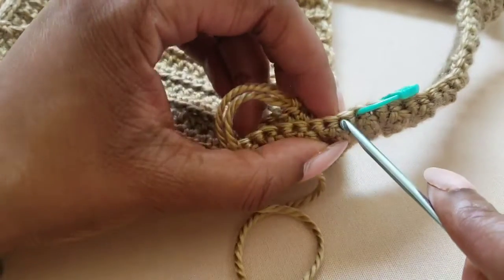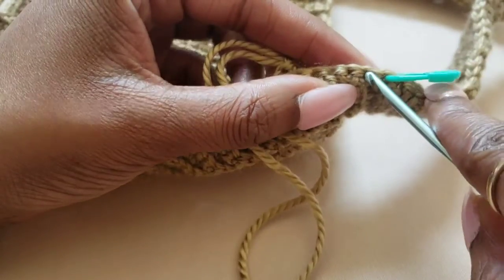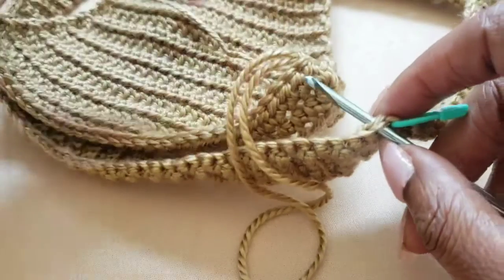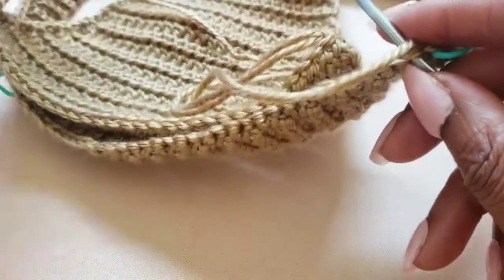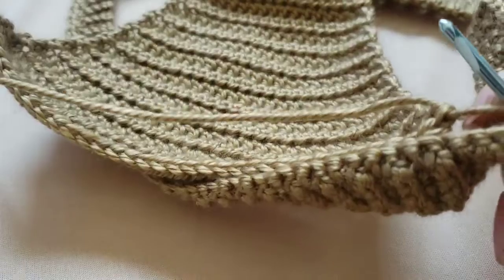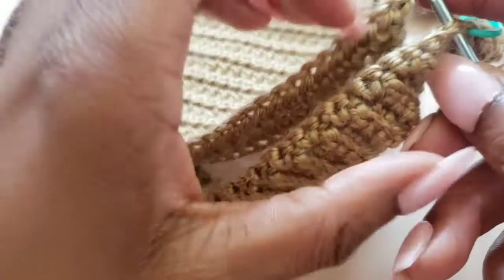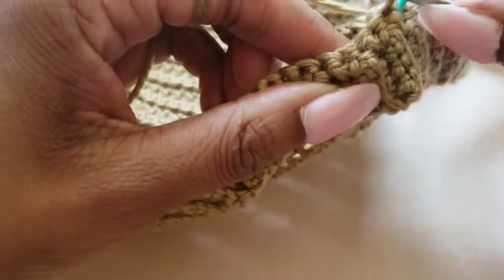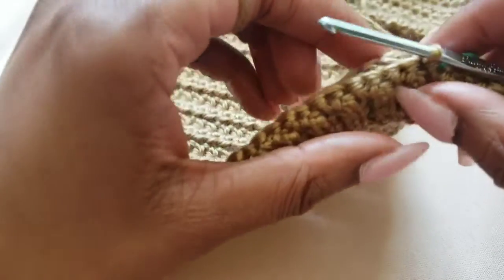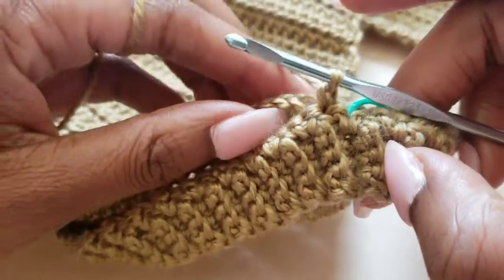Once you have them together and you know where you're supposed to crochet them together, go ahead and insert your hook into your first stitch. And then take your working yarn, got a long loop there, and pull it through that first stitch like that. Okay, we're actually just going to chain one here, and then we are going to slip stitch these together.